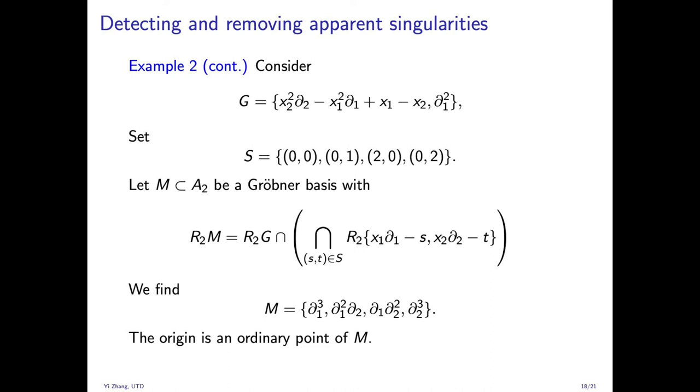I'm just trying to ask, do you have any idea of how fast it approaches one? I think in that case we are also doing the intersection, but this is not something like 1 minus epsilon. If we do the intersection, either we remove it or we do not remove it. It's not like we increase the probability. The thing is that if a random algorithm fails, then those points will be some points in a variety, and the variety is a measure zero set in C to the N.